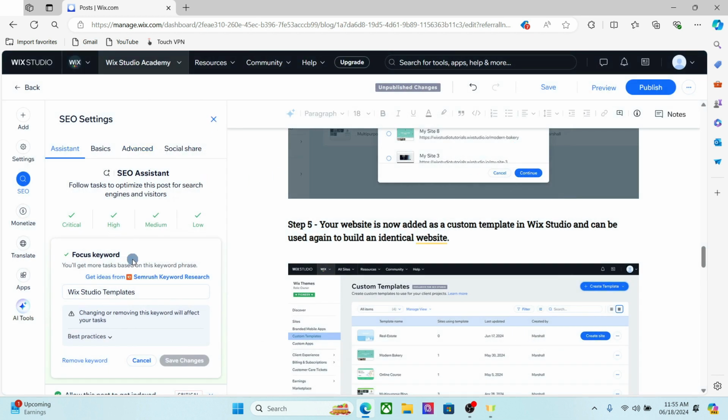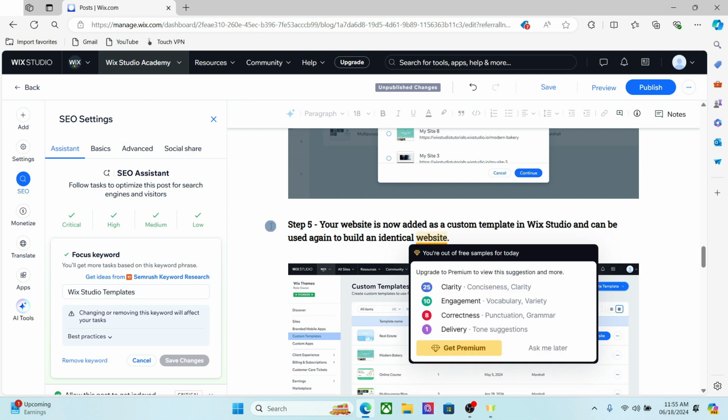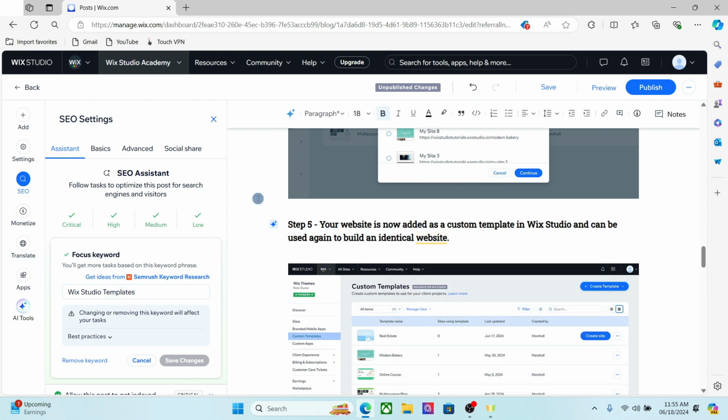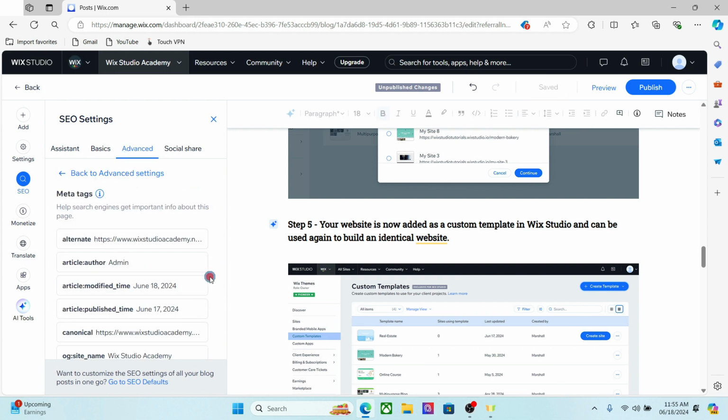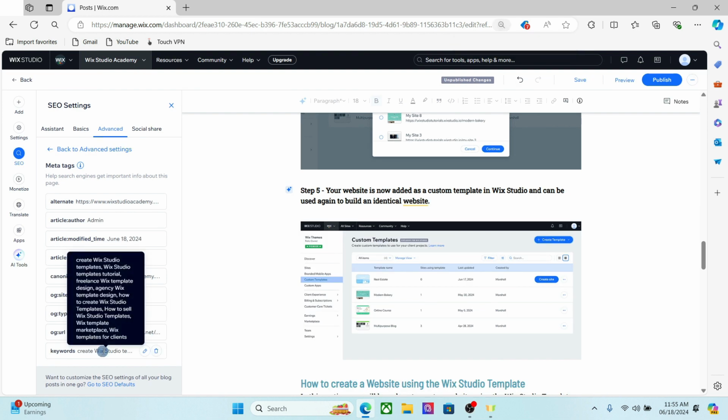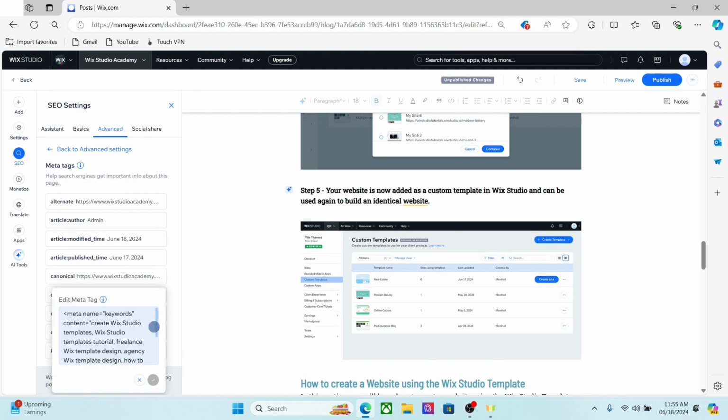So based on the keywords, you can get the recommendation about what you should do to create the best SEO settings for your blog articles. Right here, we have the additional tags. And one thing I do here is add the meta tags. So right here, I will drop this code in the description. And what you can do is add the keywords of your blog, just like we do for YouTube.